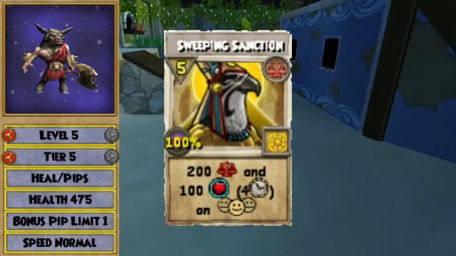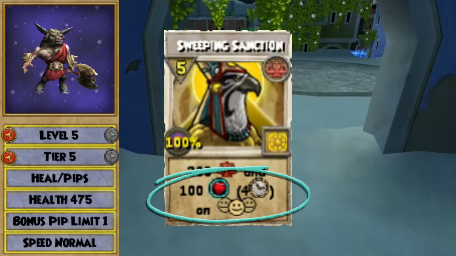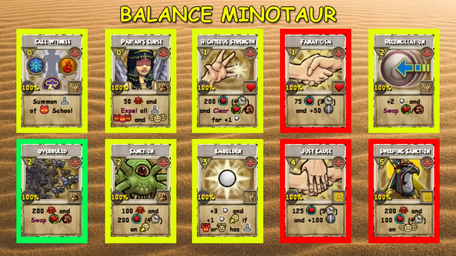Lastly, Sweeping Sanction is a 5 pip 200 AoE hit and protected 100 AoE heal over time. This is a slightly better AoE spell because at least it does some damage, but it's still not great and costs so many pips. Stick to your single hits.